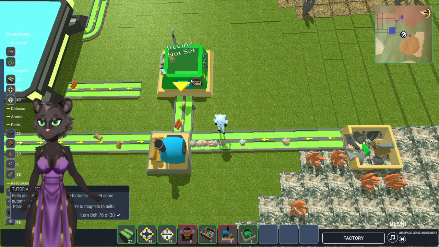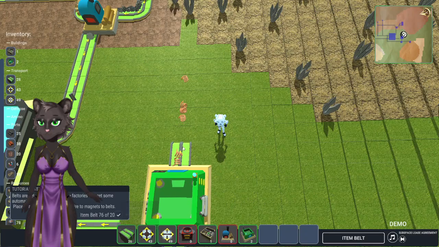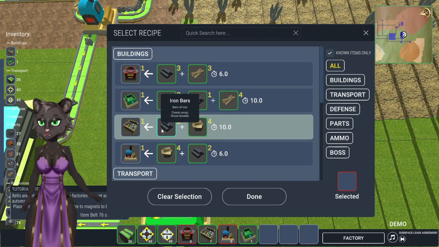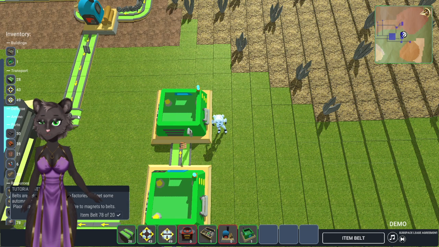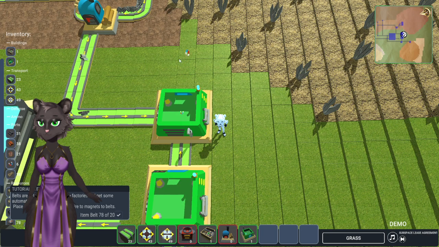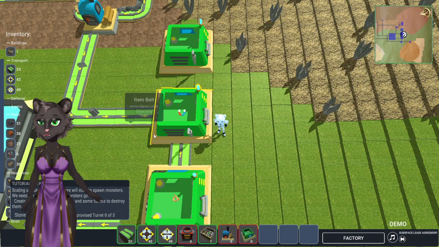If I take this factory, put it here, tell it to make copper wire, and then I put this here, put another factory right here, tell it to make magnets. Okay, what's the last factory do? Belts. Oh.